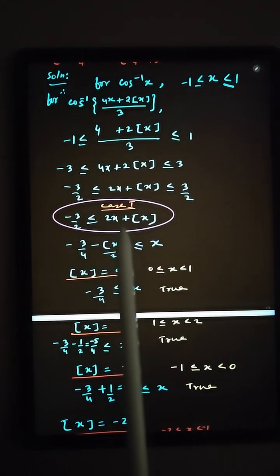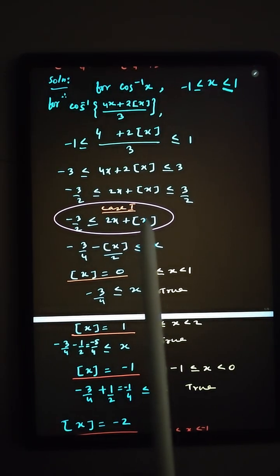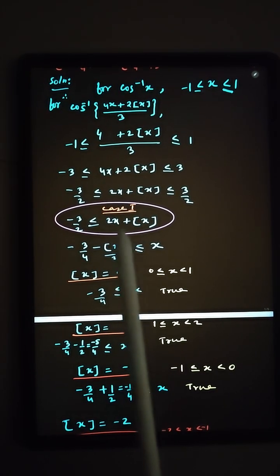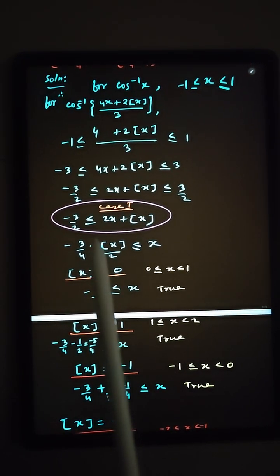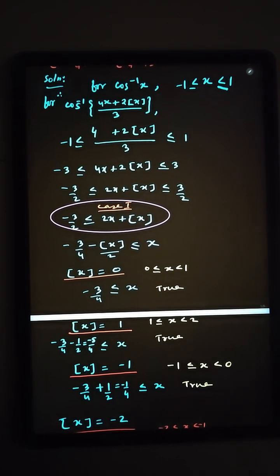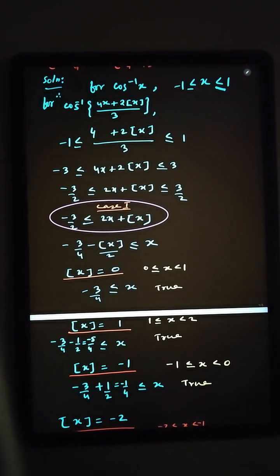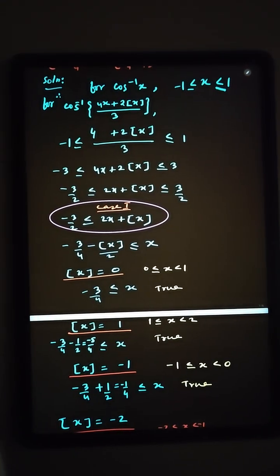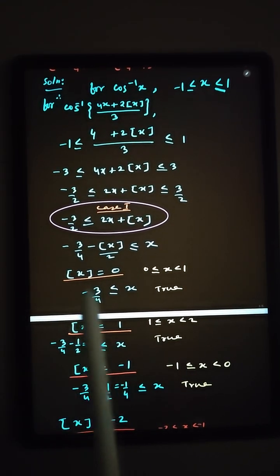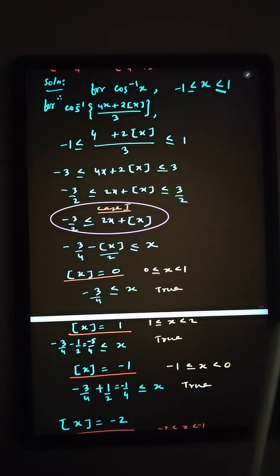We take the greatest integer function in different intervals, because you know that the greatest integer function deals with the ranges 0 to 1, 1 to 2, 2 to 3 on the positive side, and on the negative side -1 to 0, -2 to -1, -3 to -2, and so on. So we'll just discuss a few intervals and take the decision.